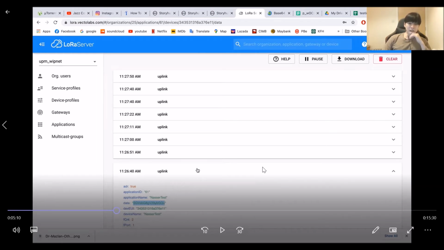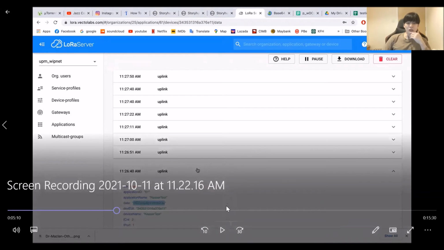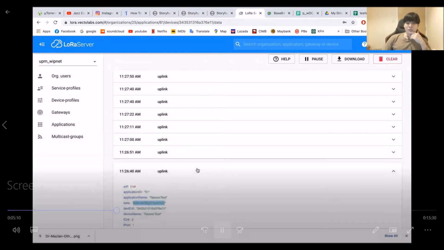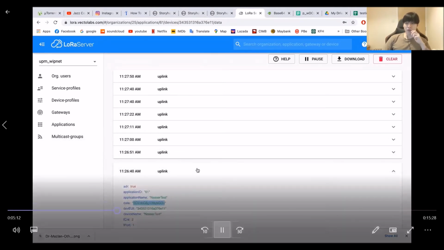You can do it randomly, or schedule a specific timing for them. That's up to how the researcher or the network operator wants to do it. You just have to focus on tweaking the delay in the code just now, on the join OTAA.